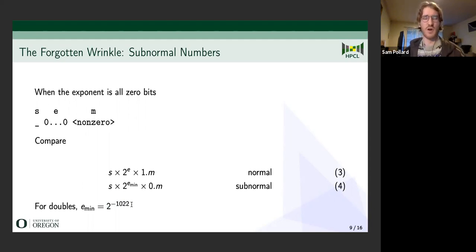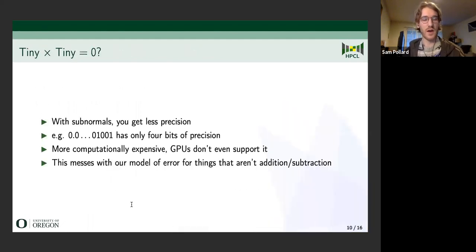To give you an idea about how small that is, there are about 10 to the 150 atoms in the universe. An atom is about, I think, 10 to the minus 10 meters wide. So this sort of number seems so ridiculously tiny that it is not ever used. And in a lot of cases, this is correct. Subnormal arithmetic is a lot of times put by the wayside when we're dealing with error analysis.